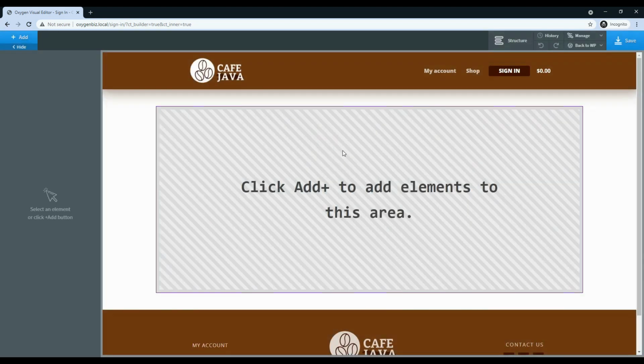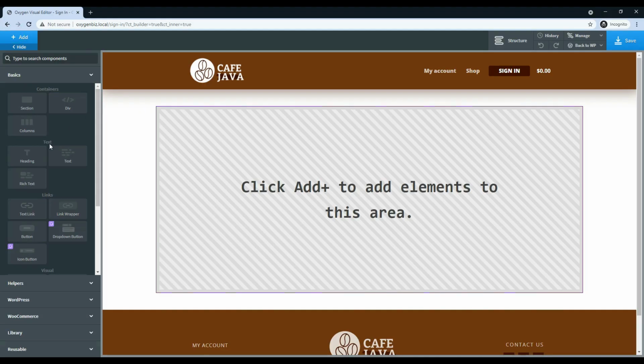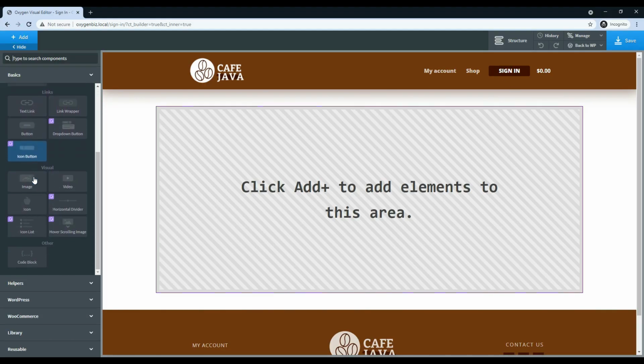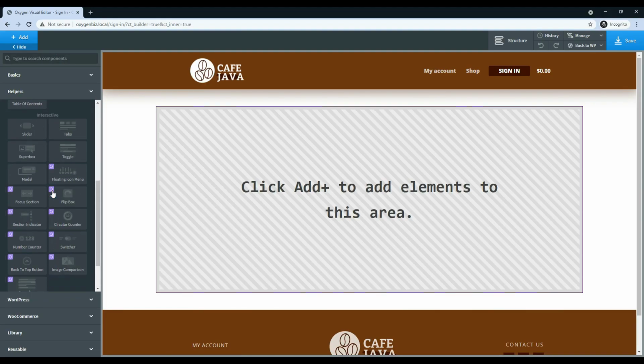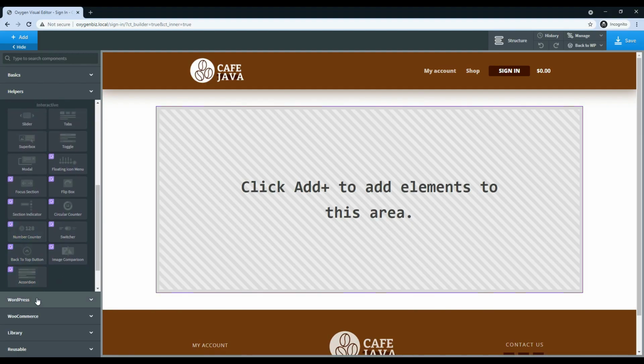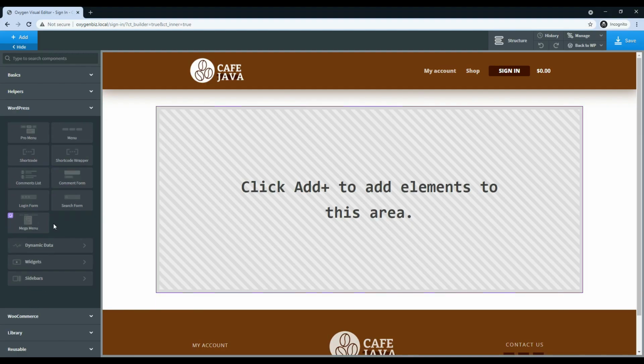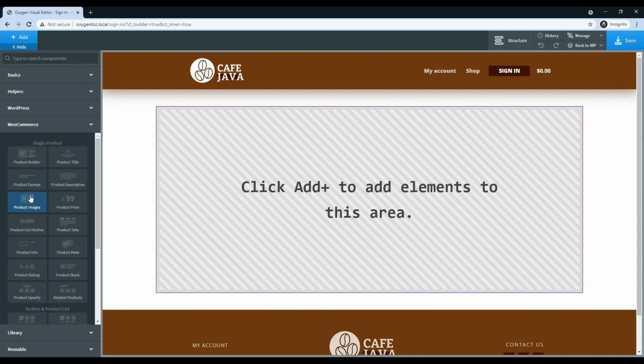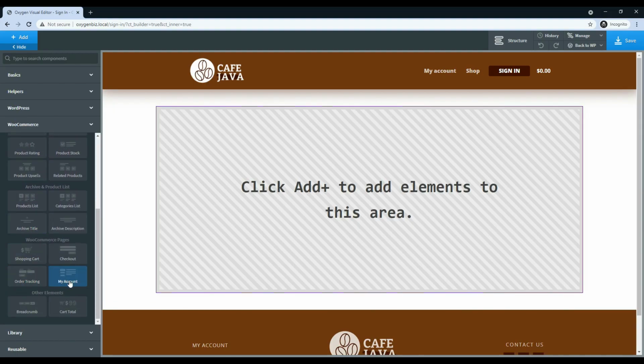So usually you could do it a bunch of different ways. You could do it with a pop-up box. You could do it with anything like that. But the whole point is to have some kind of sign-in where somebody can literally log into the site. And I don't know if that's part of WooCommerce. I want to see if that's part of it. I don't think it is. I don't think they have a sign-in button.